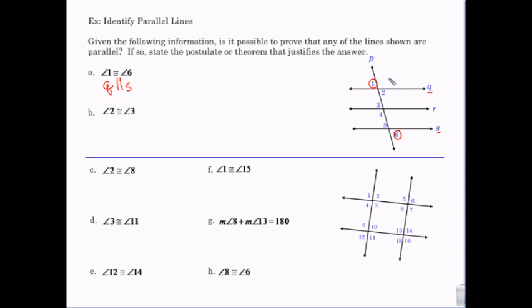If we talk about 2 and 3, we're here and here. We're alternate interior, and we're interior to Q and R. So we're in between Q and R, so that would make Q parallel to R. So you need to see basically which two lines the angles are touching. Those are the lines you're looking at to see if they're parallel or not. And then, of course, that's in relationship to the transversal.